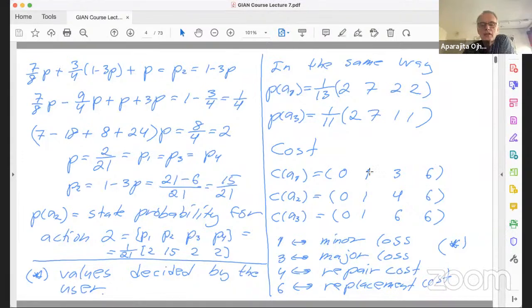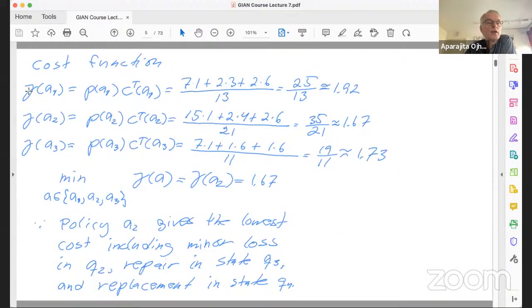And then for these states, we simply need to determine which is now the probability that you are in state 0, 1, 2, 3, or 4. And that decides, of course, which will be the total cost. Because if it's 50% that you are in state 3, then you should multiply this cost 3 with 0.5, and say it's 25% that you are in state 4, then you should multiply that by, or divide that by 4. So once again, the cost for the different actions are the state probability multiplied by the cost in the different states. So now the challenge here, actually, in the calculations, is to determine the state probabilities.